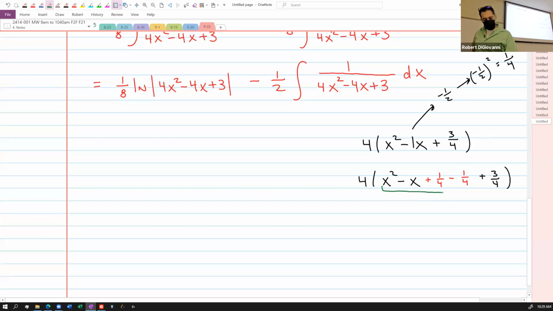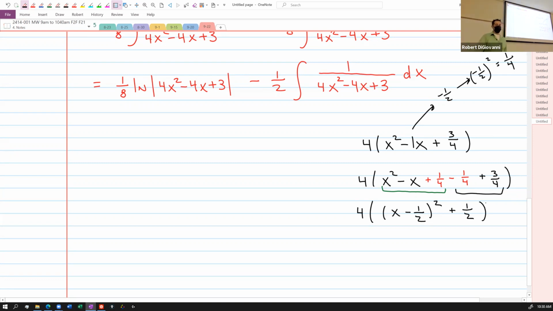The first 3 terms are guaranteed to factor to be x what? Something squared. X. What number goes here? Yeah, you know what? It will always be this number, always. It's always this, not the number squared. It'll always be the number that you get when you divide by 2, that number will always be the number that goes here. So this will be minus a half. And then the last two come together, and what's negative 1/4 plus 3/4? A half. Plus a half.